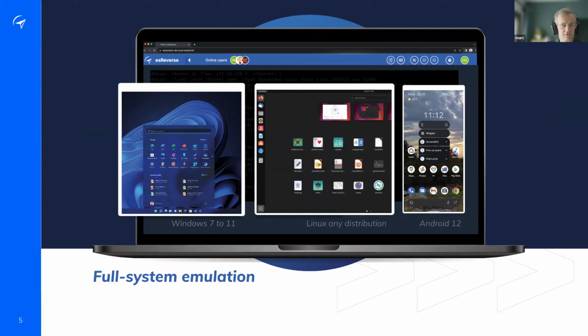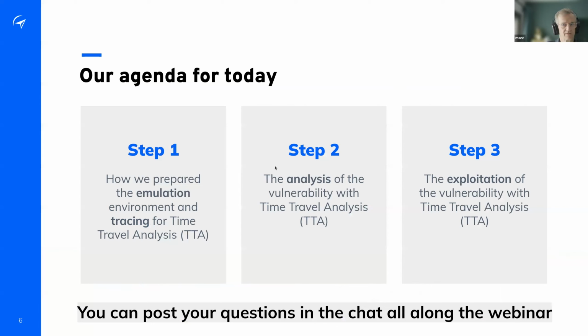However, in this particular case, only the userland part of one process was interesting. So Pierre followed a very interesting path to easily set up the emulation and get right to the important part. He will present this path in 3 steps. First, the emulation part, which is the initial step required for time travel analysis. Second, he will dig into the analysis of the vulnerability itself using our time travel technology. And the cherry on the cake, he will also get you into its exploitation. So, Pierre, the stage is yours.